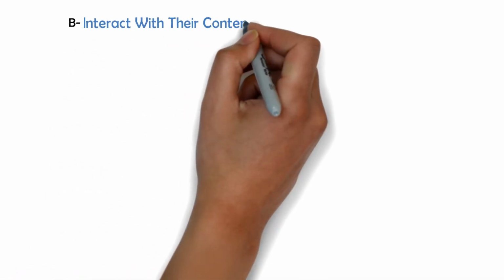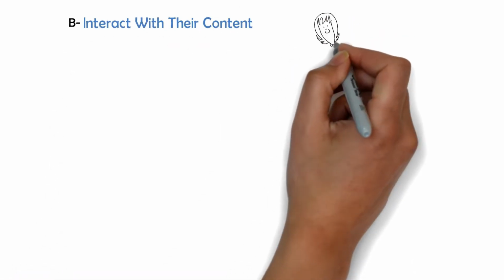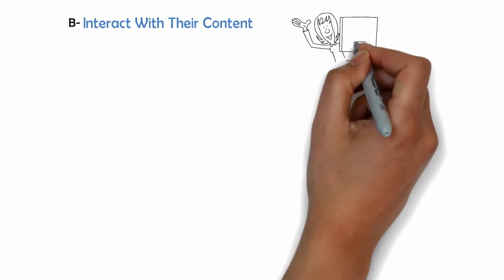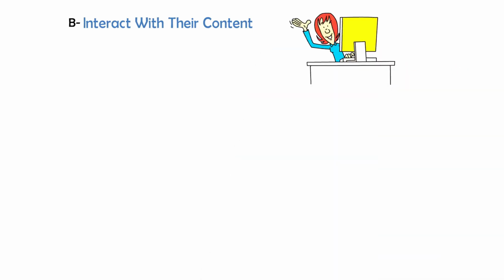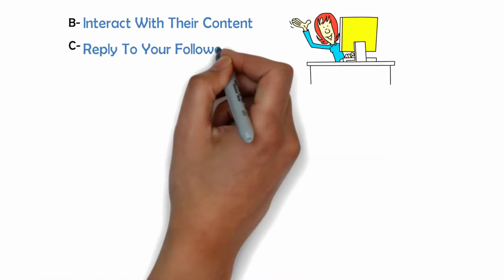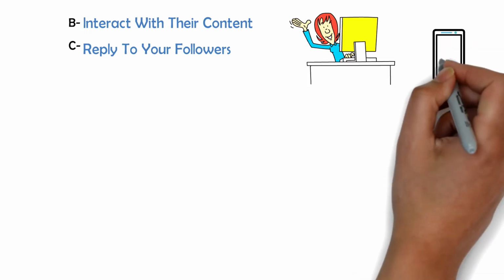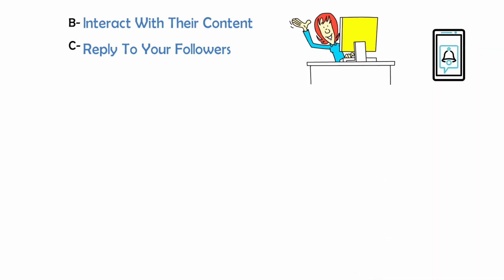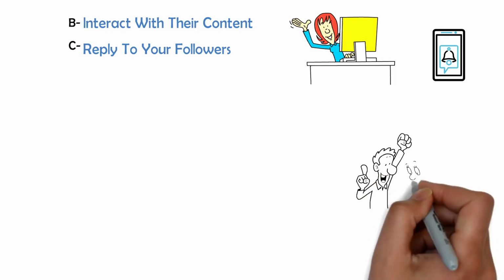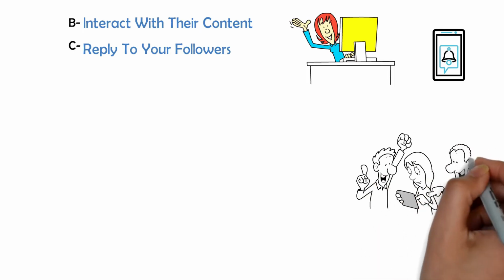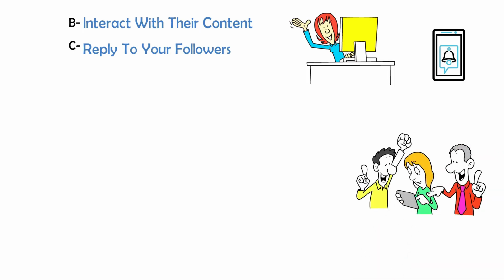B. Interact with their content. Like, repin, and comment on the material your fans and followers share. C. Reply to your followers. Be sure that you respond to any messages that your followers leave on your content. This will help to personalize their experience and make them feel more connected to your brand.